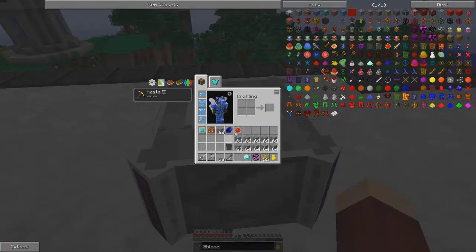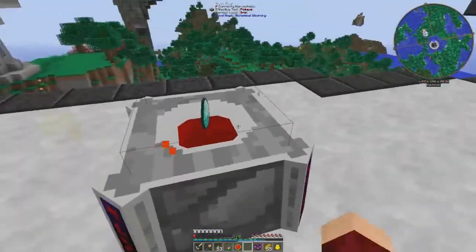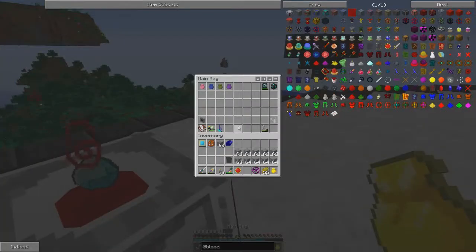I think we're going to have enough, but just in case, let's go ahead and put some more in there. There we go. And let's go ahead and throw that in there. And then eat a little bit.